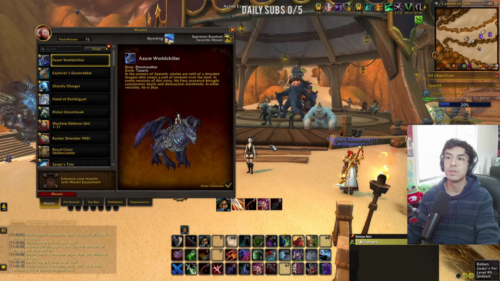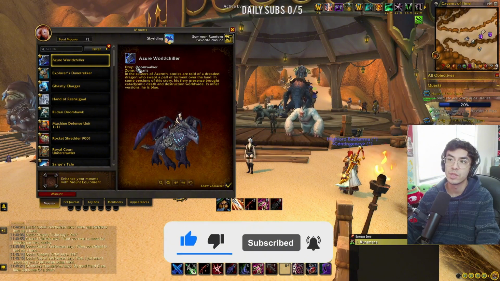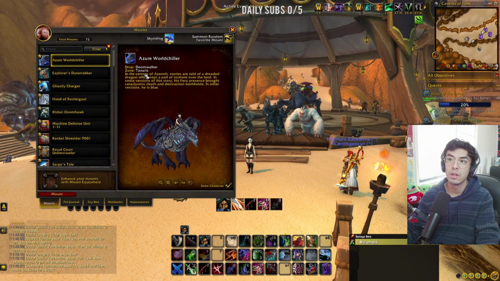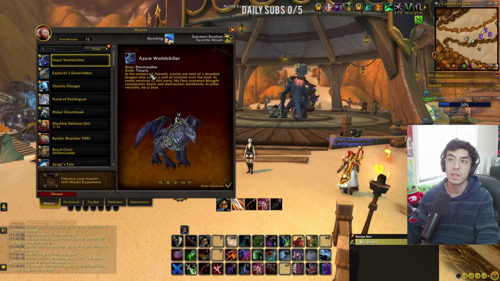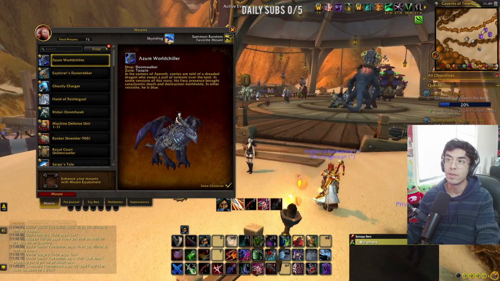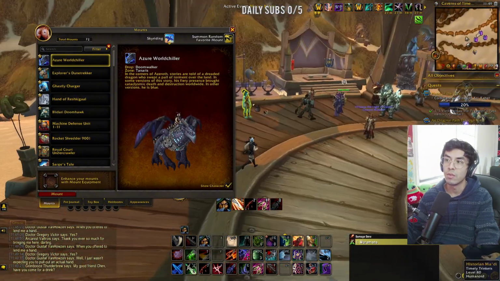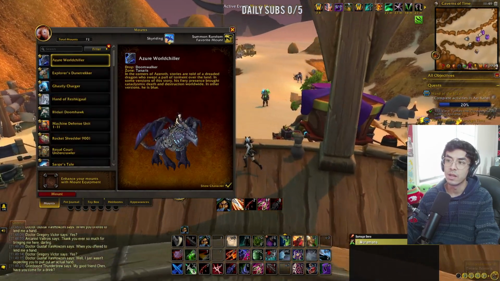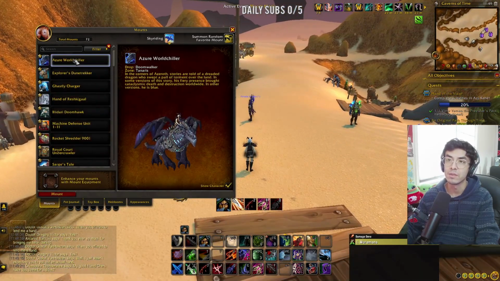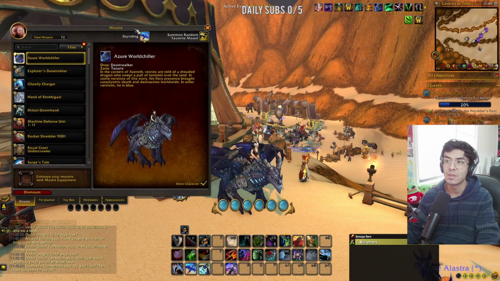All right guys, so let's start off with the mounts that I've already collected. Azure Windchaser, which is from Doomwalker in Tanaris. You can actually get this guy from killing Doomwalker. However, you can also buy him from the vendor right over here, Historian Madi, and she sells it to you for 5,000 time warp tokens. I bought it for the tokens because I had like 8,000 tokens or something like that, so I was just like, whatever.